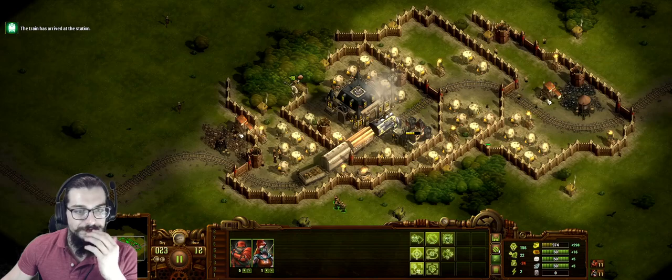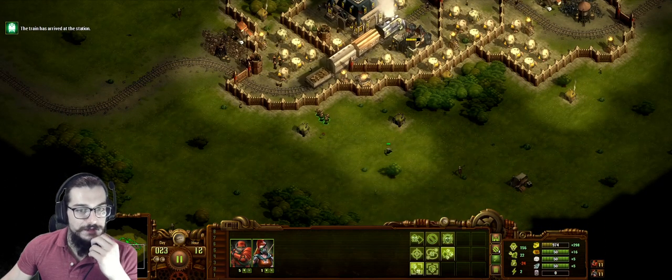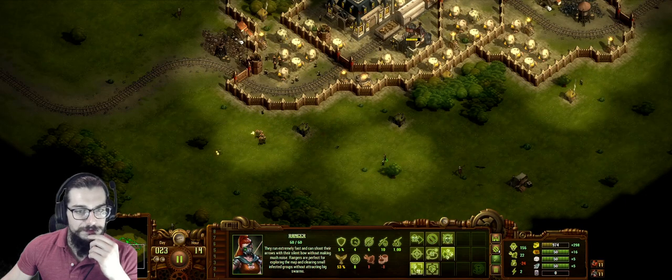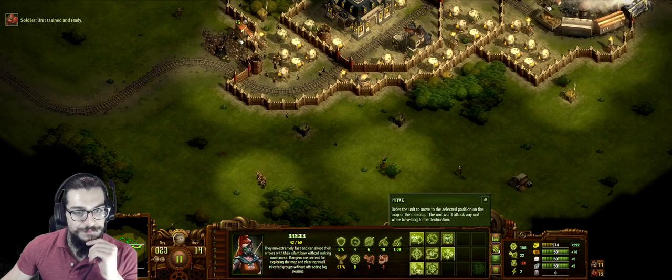The train has arrived at the station. What? Get chasing. Except you. No, not you. Sure, you can fight the one, maybe. Please fight the one. Please kill the one. Okay. Reporting for duty.